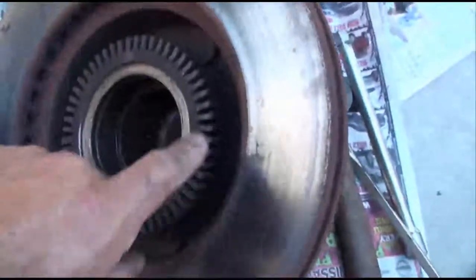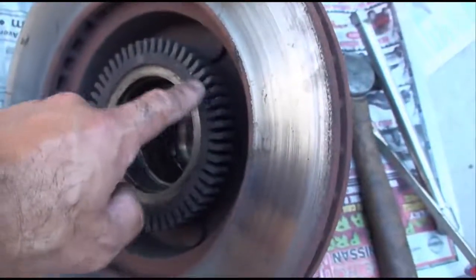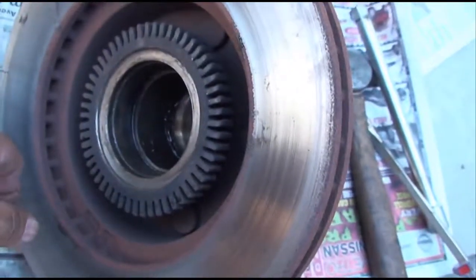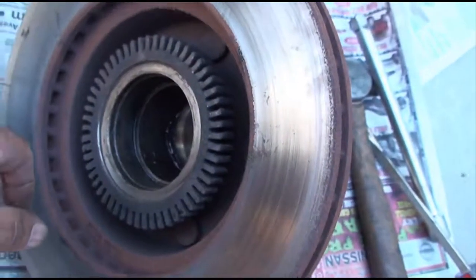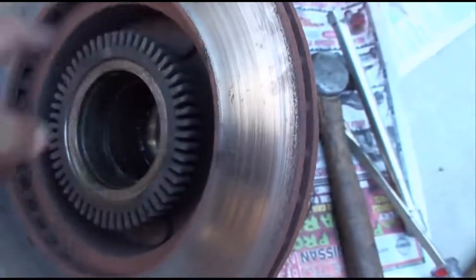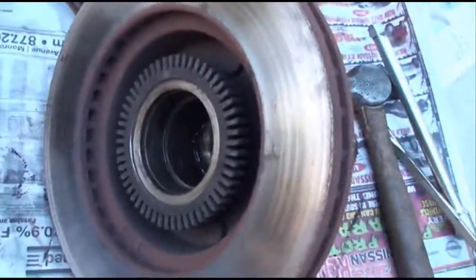You see the studs are in there, the back of the studs. This is your tone ring for your ABS brakes. This thing has to be pulled off. And according to my book, if I remember right, you're not supposed to reuse these. They're unreusable. You're supposed to put a new one on there. But I think at the time we reused the old ones.